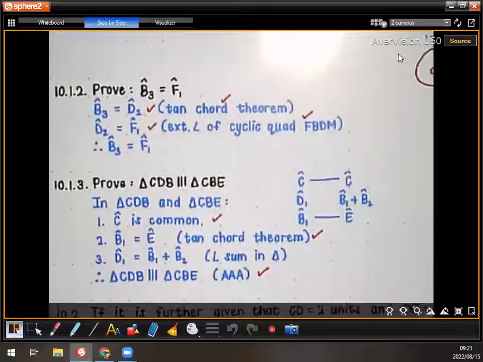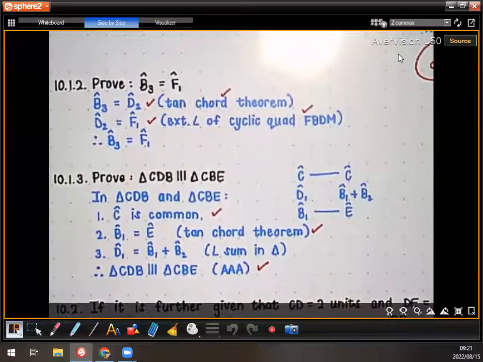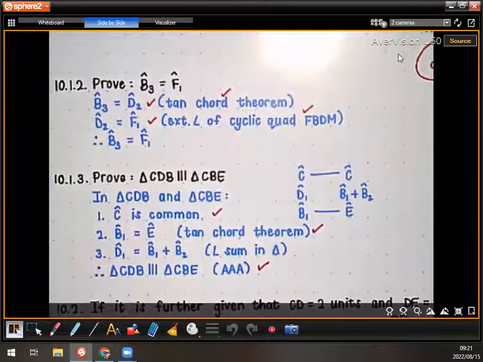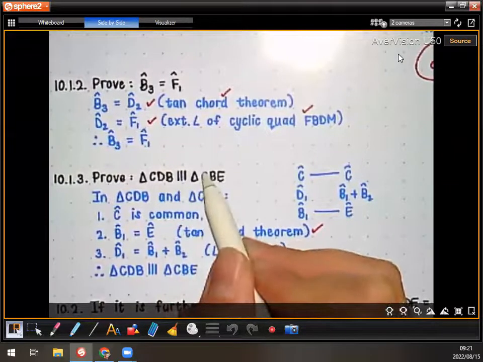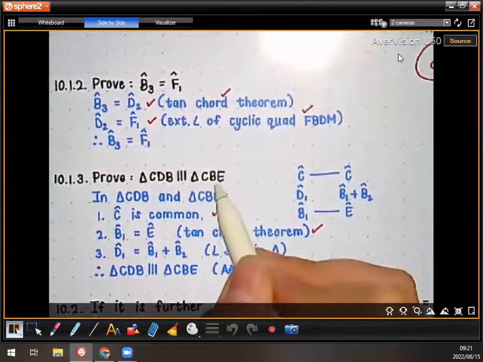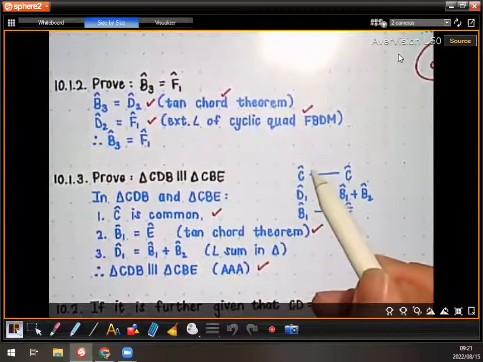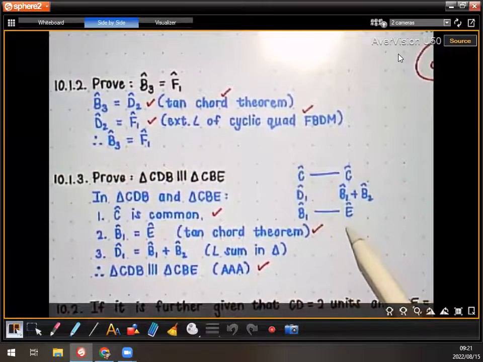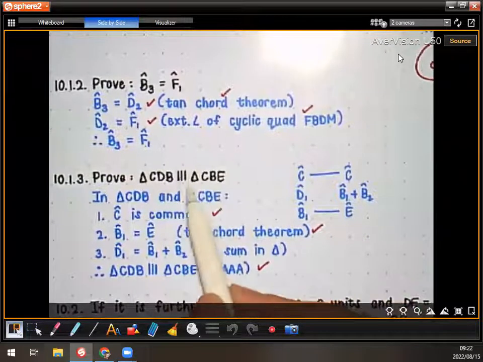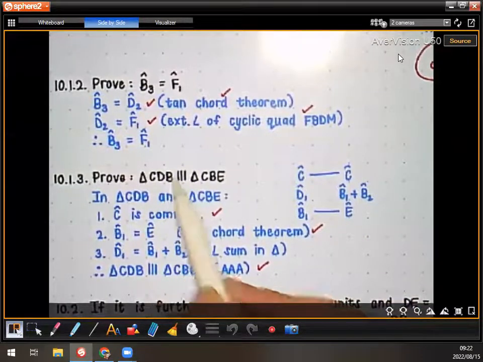You can also look at the next one. It was also quite a simple similarity proof there. To prove that those two triangles are similar, the two triangles were given. And guys, like I said, if they've given it to you with the similarity statement, they're actually telling you which angles must be equal. So if you look at me listing my three angles for CDB and then CDE, I listed them in the same order as the letters, right?